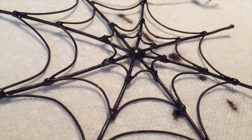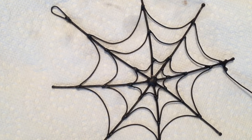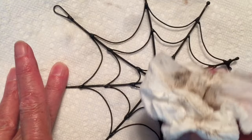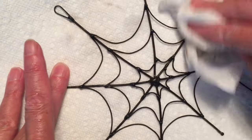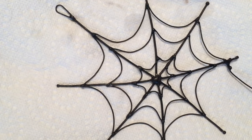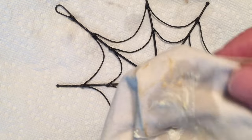So here you can see it's drying. And then in the next photo, after it's completely dried, I rinsed it off and I dried it off. And now I'm going to polish it up, using basically a car wax. It's stained glass finishing compound. It's carnauba wax. And I'm first going to blot it off. And you can see that because I didn't scrub it underwater, some of the patina is going to come off, and that's just how it is.